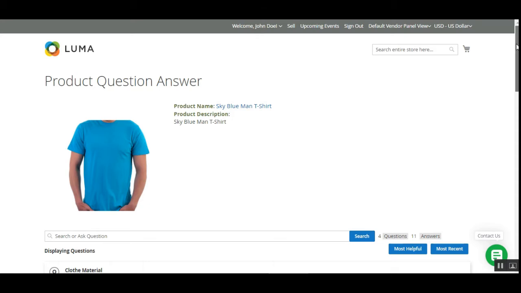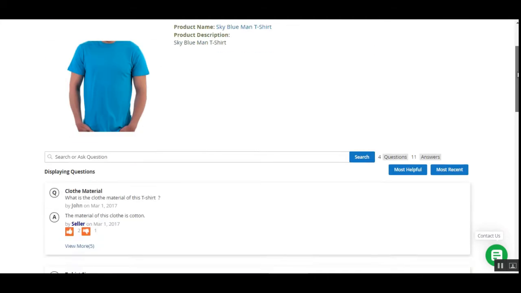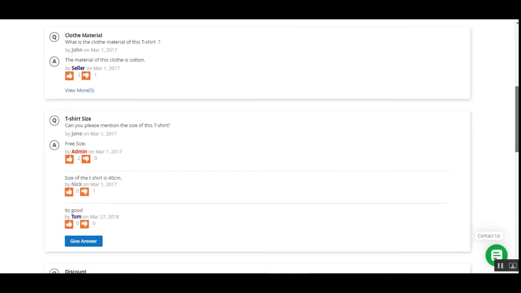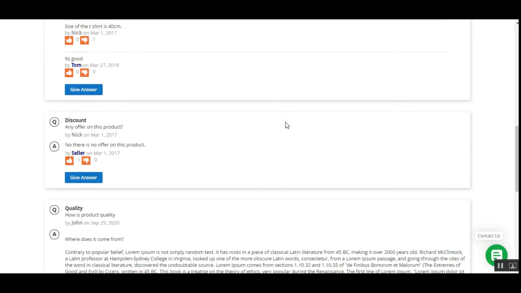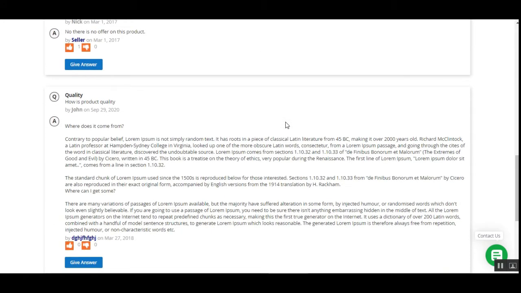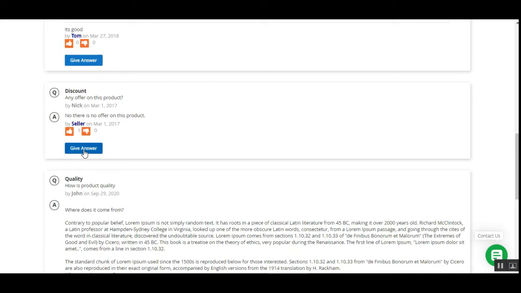So that's how this product question answer plugin works, and the customers can ask the respective products vendor different questions as they want, and the vendor as well as the marketplace admin or the customers can make a response on the questions that have been asked. The customers can see the view more option, wherein there are more answers or the questions asked for a particular one. They can, what we say, like or dislike the answers that have been made as required.